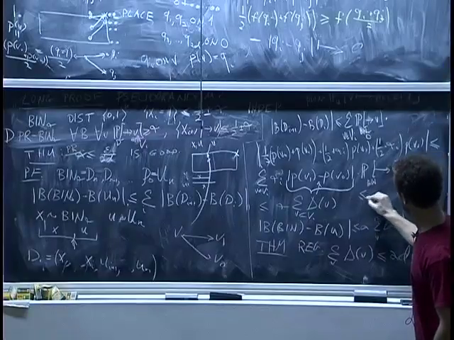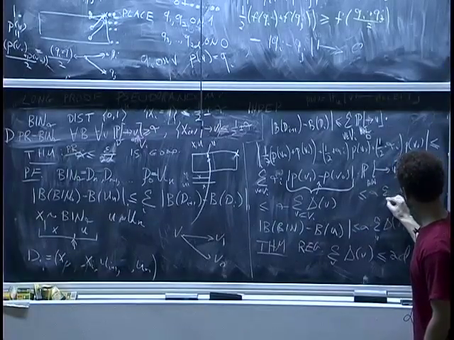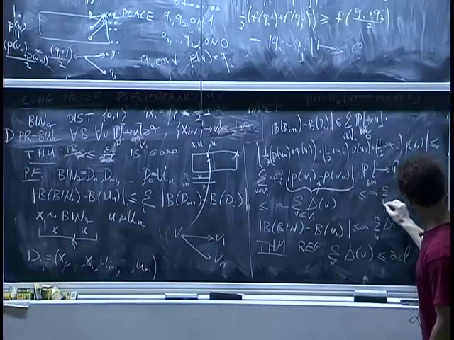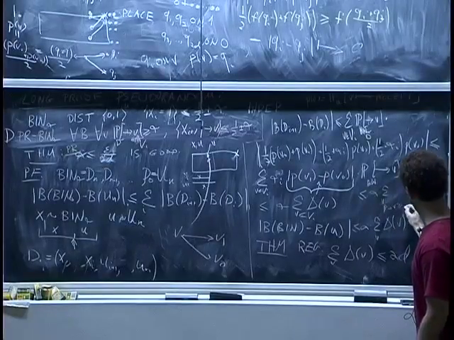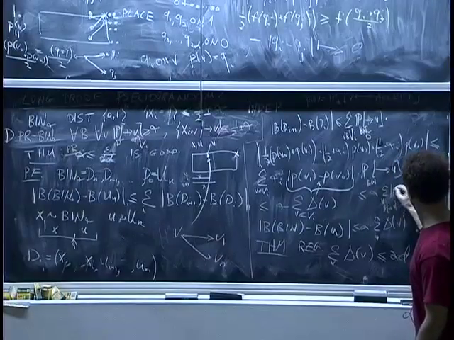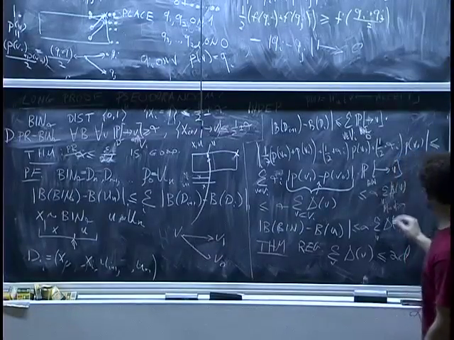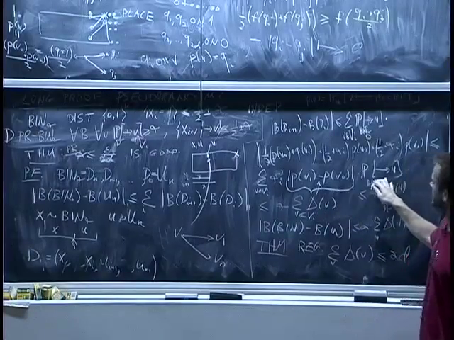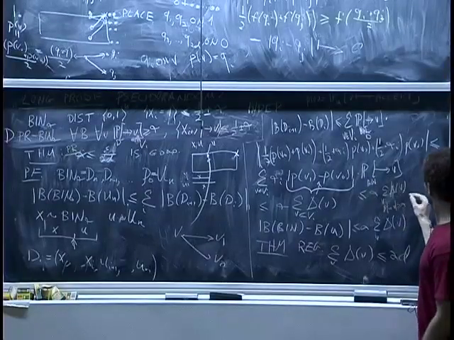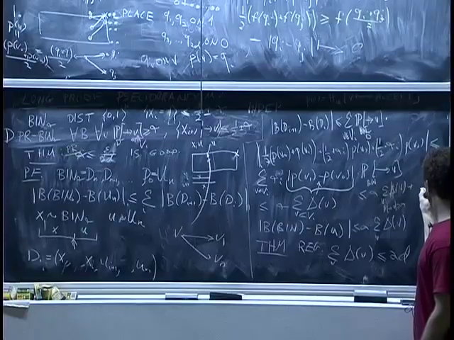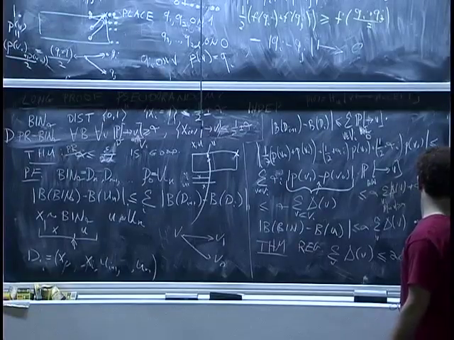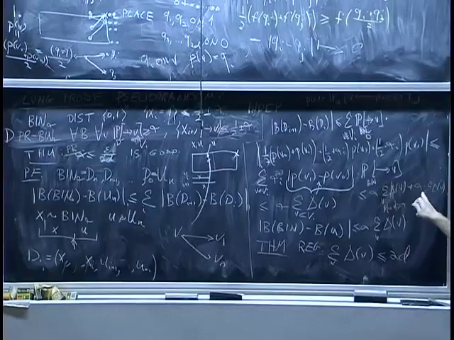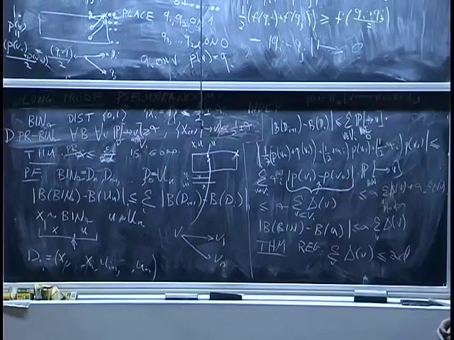So we have alpha times the sum over V such that the probability of reaching V is more than alpha. But in the other case, this probability is at most alpha. So this is plus alpha times just the sum of the deltas. This alpha comes from the fact that the probability is small. In any case, it's the same.